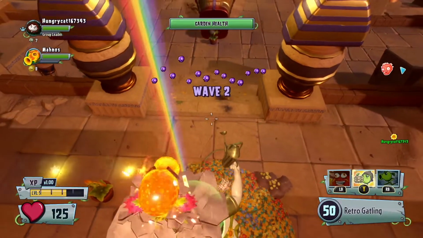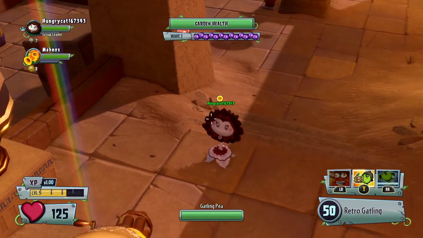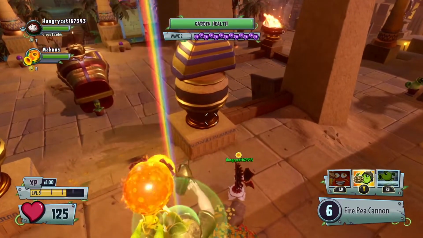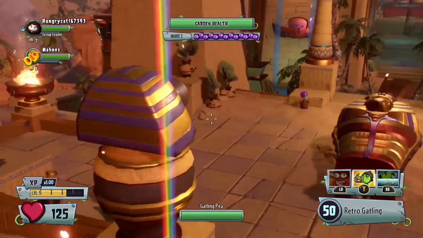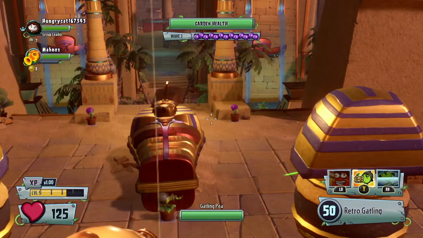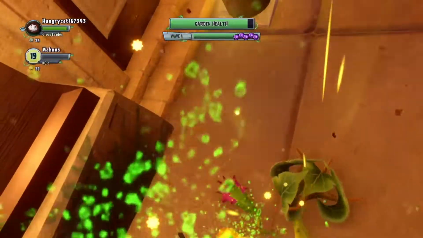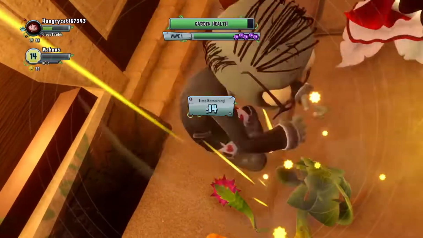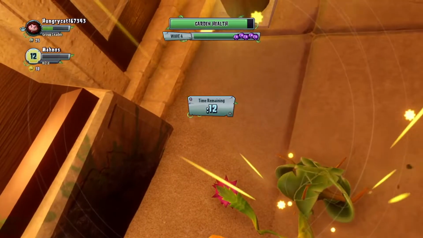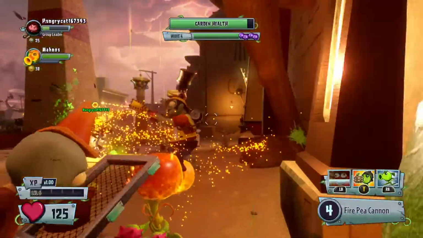Oh, I did it. So here's the strat, ready? That's not helpful. It's not unhelpful, though. Like the freaking ginormous sombrero. You die. I did. Use sunflowers, they revive super fast. I don't have any. Once you get health. Yeah. Thank you.